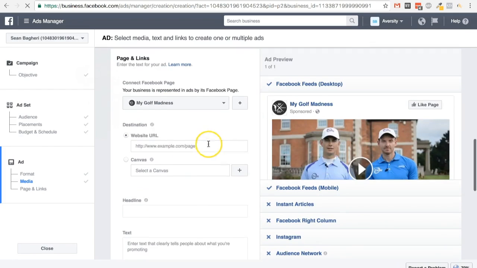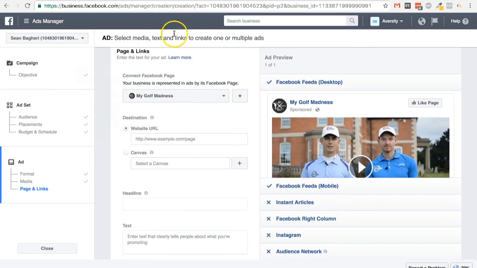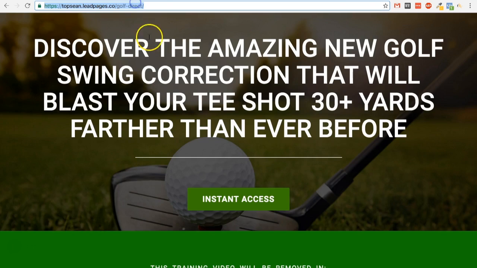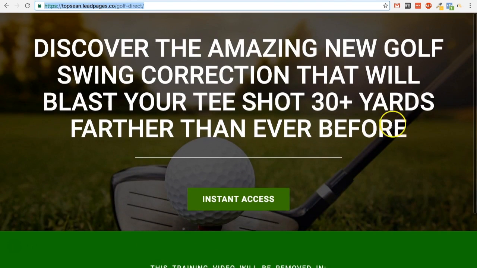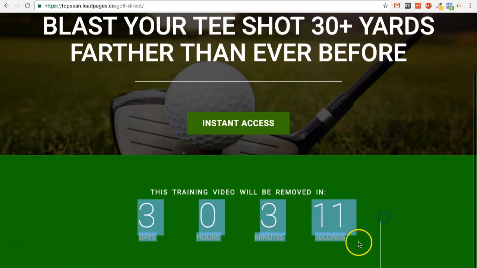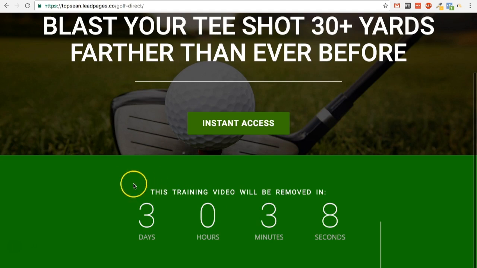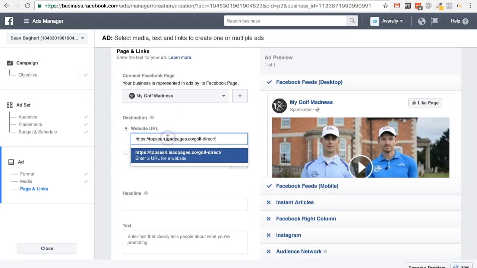And we don't have to do anything else. So just let's add a website URL, and the website URL is going to be my landing page, right? So this is the landing page that we created. I did some small changes. I changed the background as you see, and I obviously fixed the timer, because you want to make sure this timer is working, right? So let's copy the URL and just put it in here.